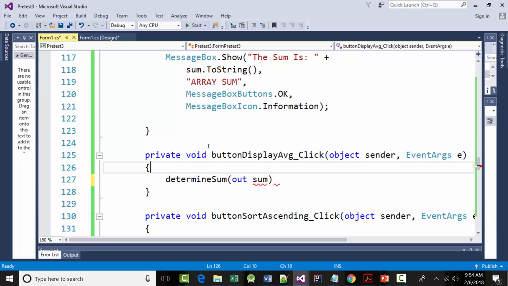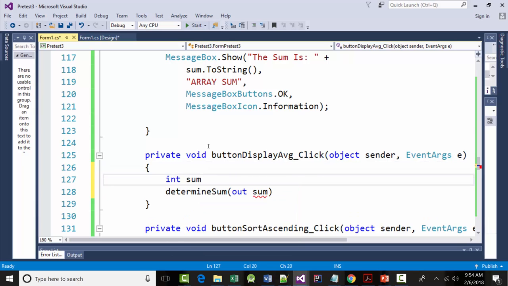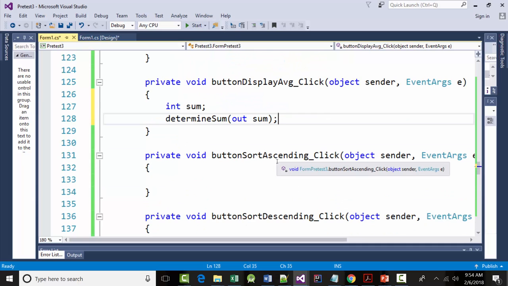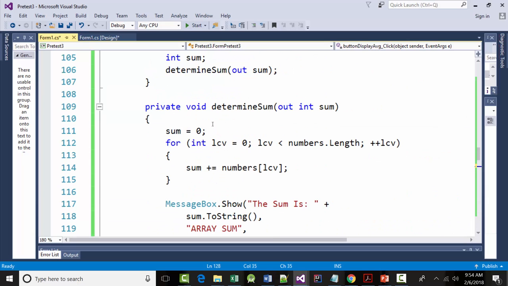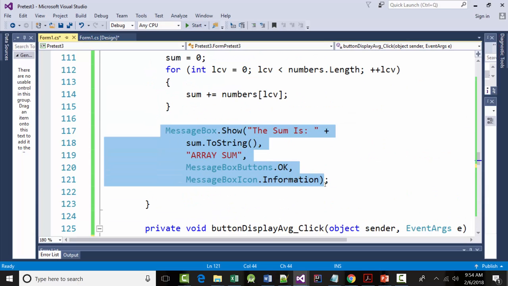We can come in here and say int sum. It's not a problem. That's fine. All right. Now, the problem is when we call determine sum, if you look on the screen, what's it going to do? It's going to also display the sum. Okay? Can we get around that?